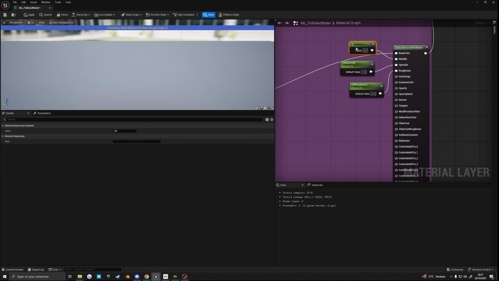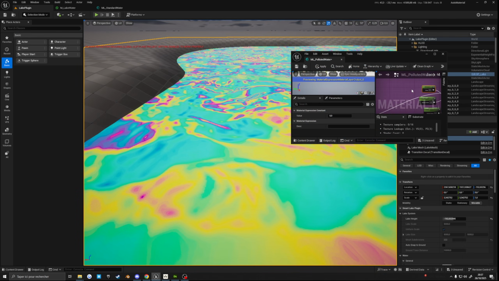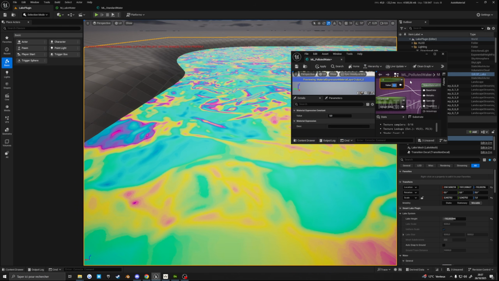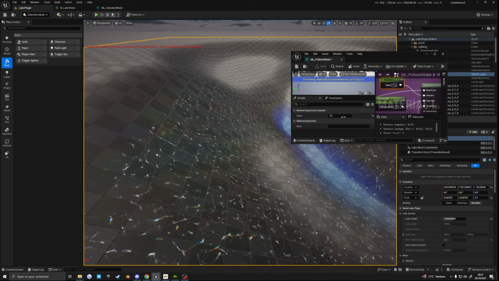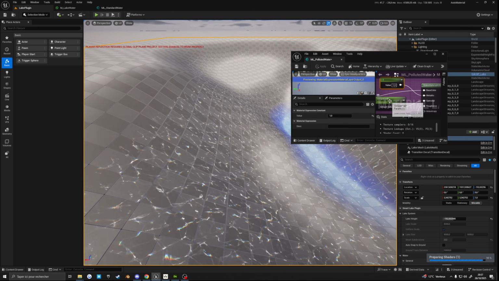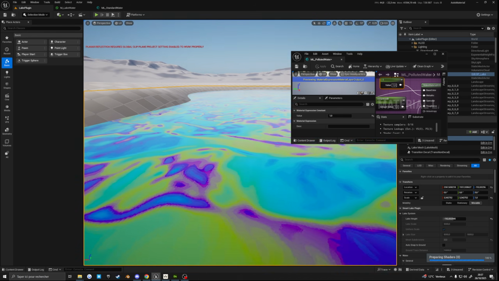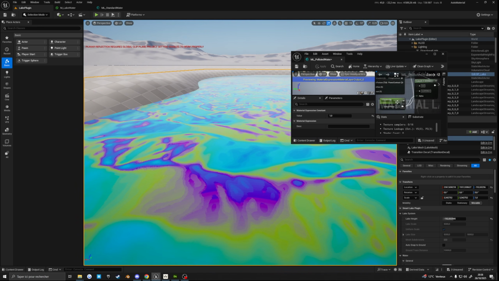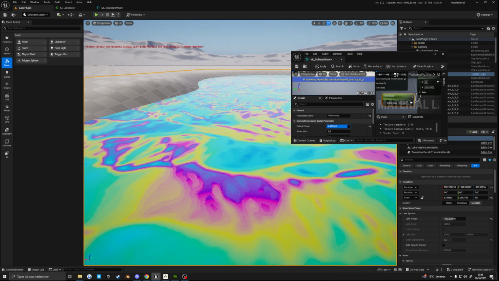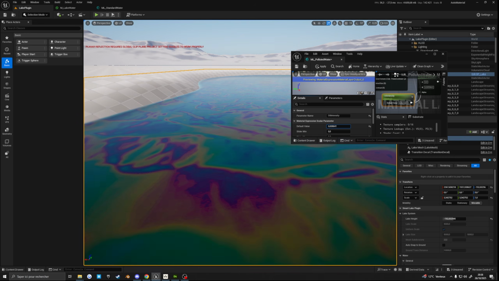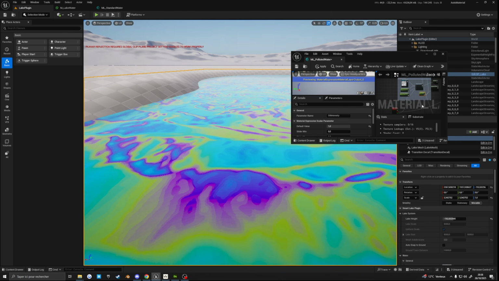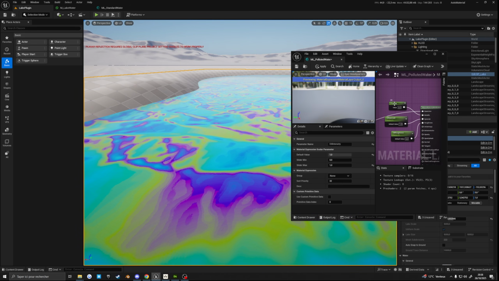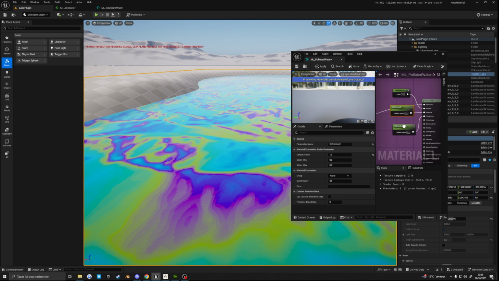I found sometimes metallic to be nice on it, but since I'm using vertex color and I'm lowering the intensity quite a lot, it's not affecting. I don't get much value using this metallic, but I just wanted to show that because I think the end result is quite nice with the metallic. But at the end, since we're basically reducing the intensity quite a lot, we actually lose this metallic effect when using the metallic parameter. So it's really up to you. It could be useful in some cases, but in this case, it's not really working.